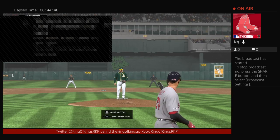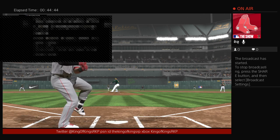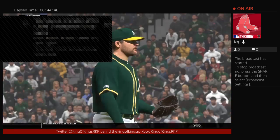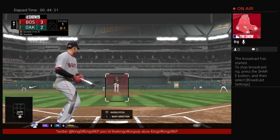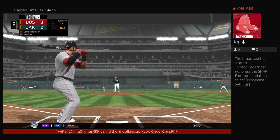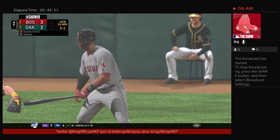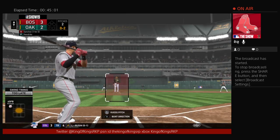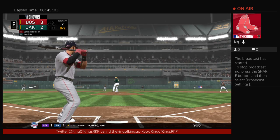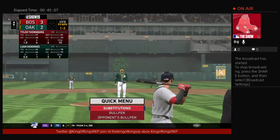The score is right where it is heading to the bottom of the ninth. Infield in the overshift here. Hendricks, now the pitch. Ninth inning underway as the first pitch is taken for a called strike. And it's 0-2 to Sanchez. Two mid-90s fastballs right there that he doesn't seem to think he can catch up to. I wouldn't be shocked if he came right at him again with another good one. 1-2 to the Red Sox catcher.